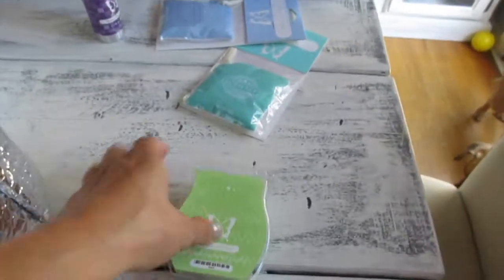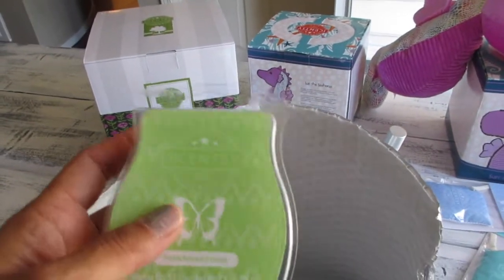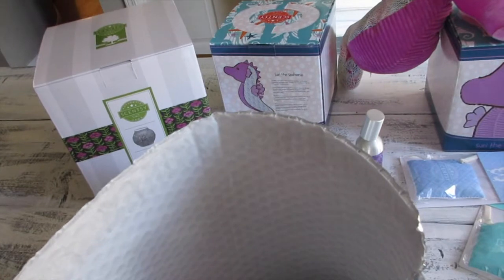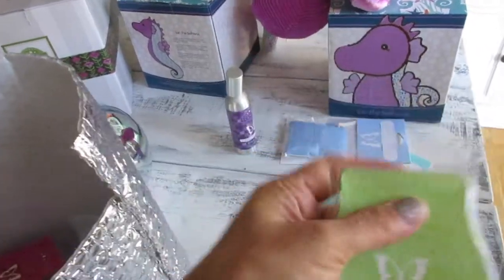Pistachio Ice Cream — I've gotten this before, this is another one I'm adding to my collection. It just smells wonderful. It has like a cream base smell — that's my new term, 'cream base.' I love fruity smells like Havana Cabana and Kahikuhula — those are my go-to scents for spring and year round, and they don't have that cream base. This one is more cream. Wonderful, I'm glad I picked up another one.